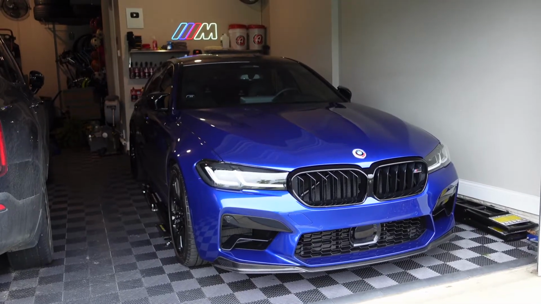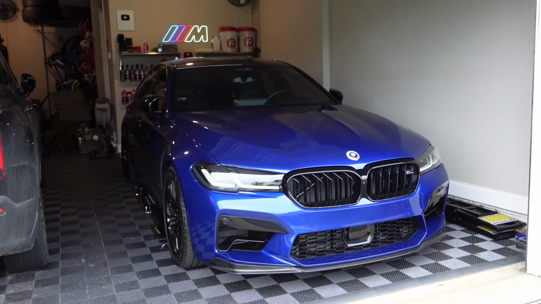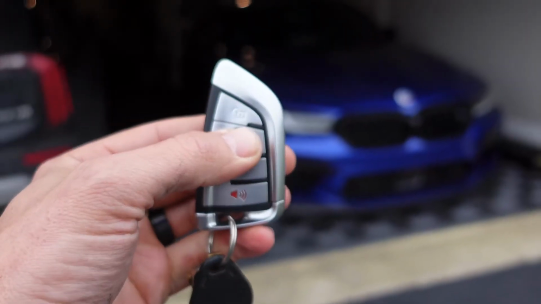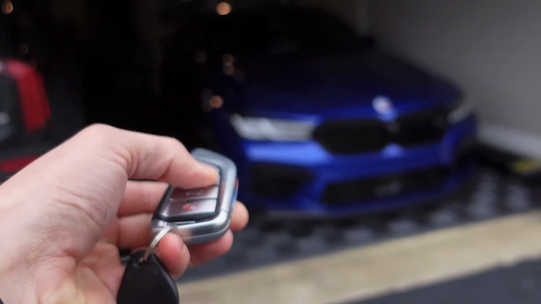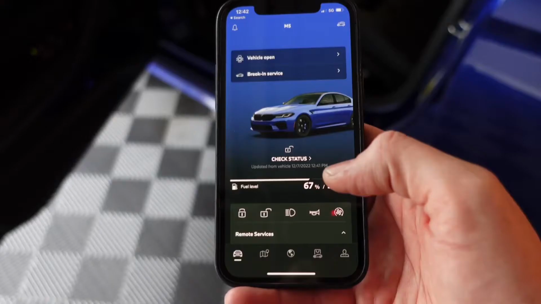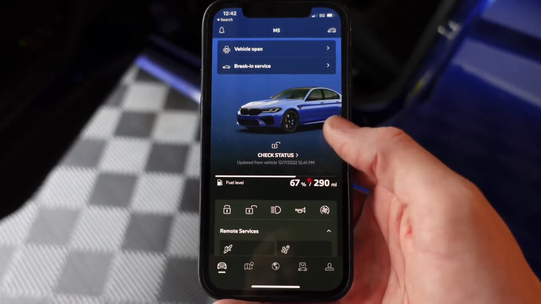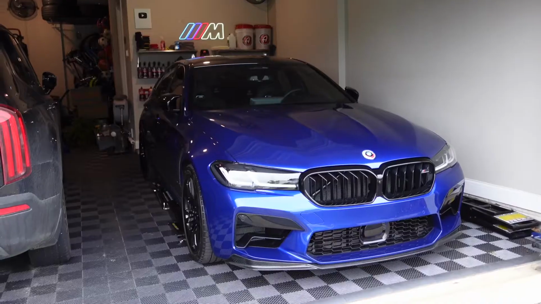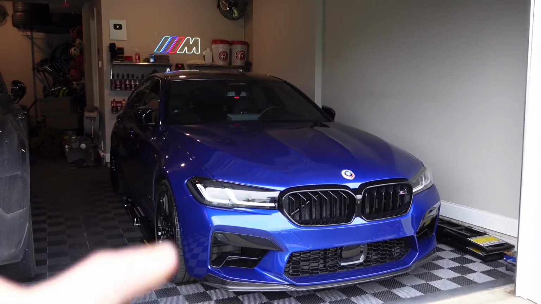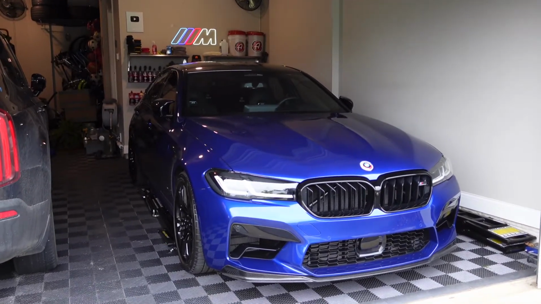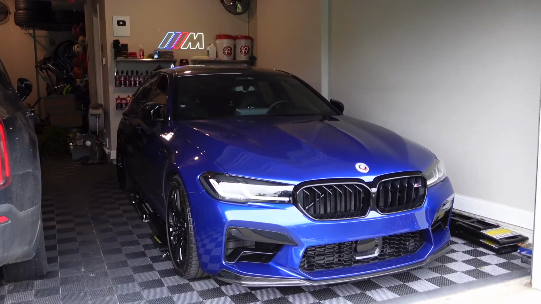But if you ever found that your remote start is not working after it, trying to do the 3 clicks and hold it to start, or you're on the MyBMW app trying to remote start and it doesn't work, in this video I'm going to show you how to turn it back on, because unfortunately it gets turned off. So without further ado, let's go ahead and get this video started.